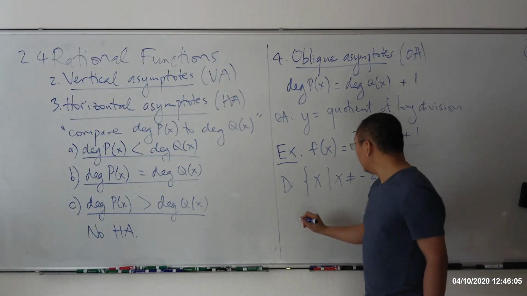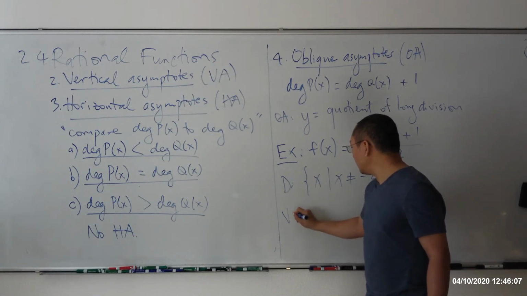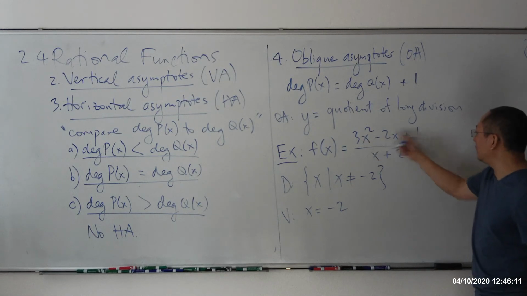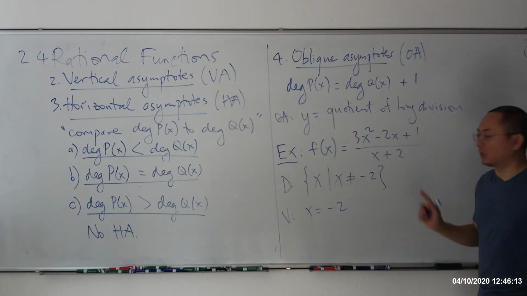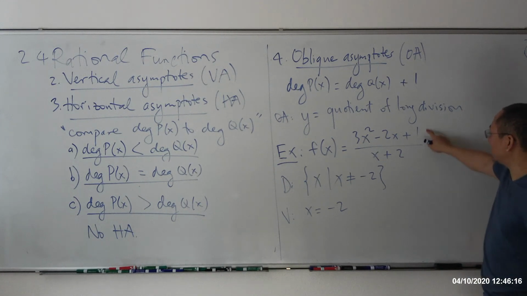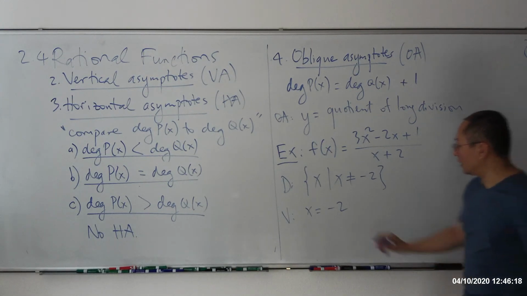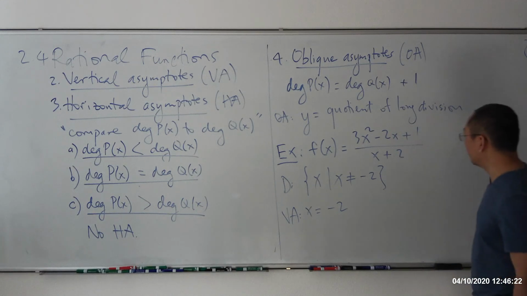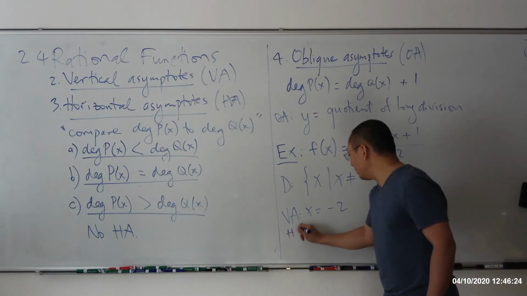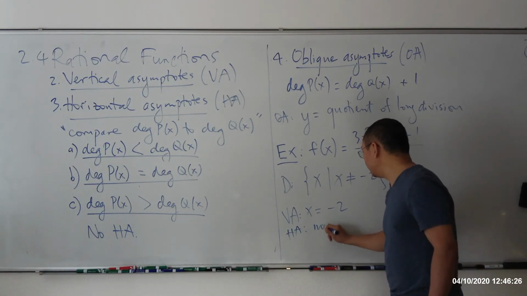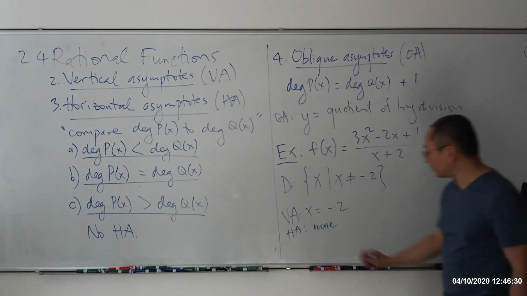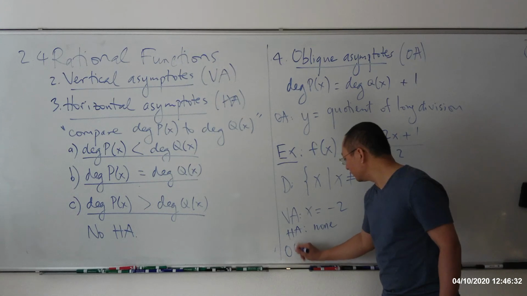Okay? And the vertical asymptote will be x equal to negative 2, because when I plug negative 2 in here, the top will be a positive number, so it never cancels out. So the top doesn't have a 0 at x equal to negative 2, so it's a vertical asymptote. There's no factor to cancel out. Okay? Horizontal asymptote? None. The degree of the top is bigger than the degree of the bottom. No horizontal.